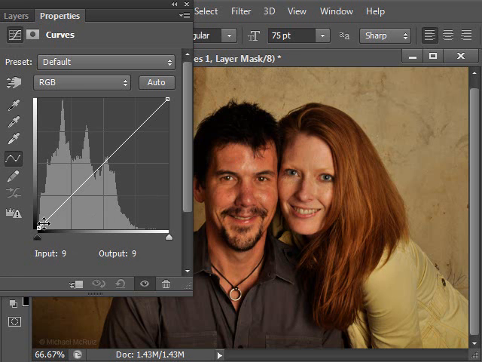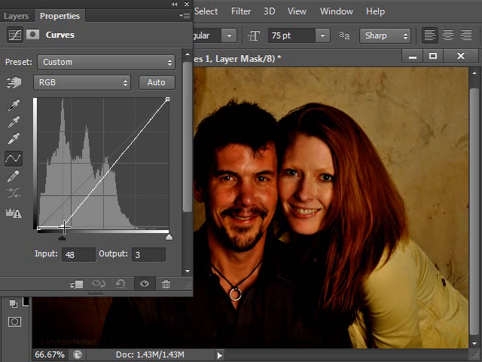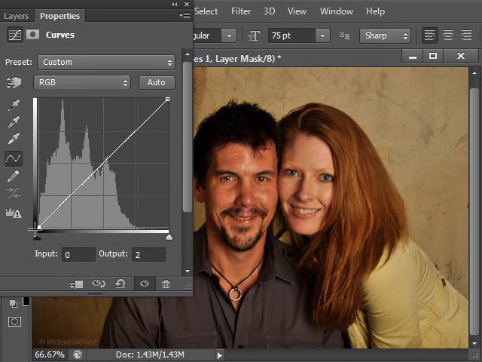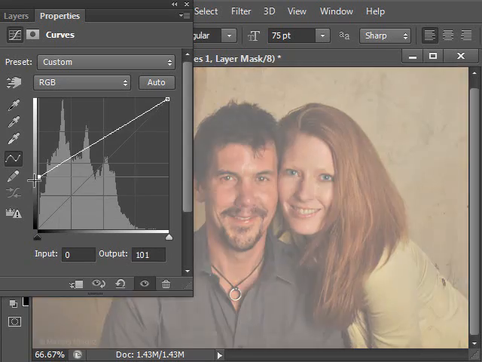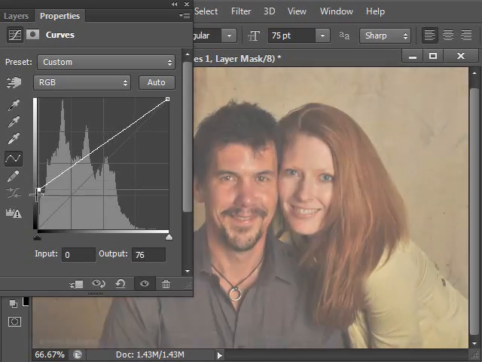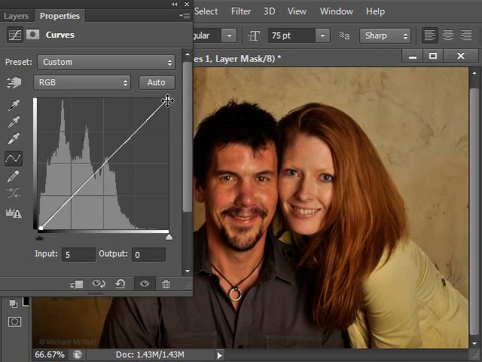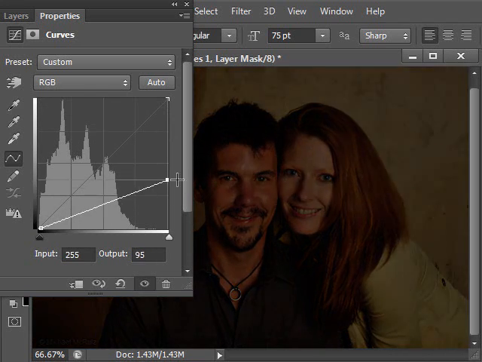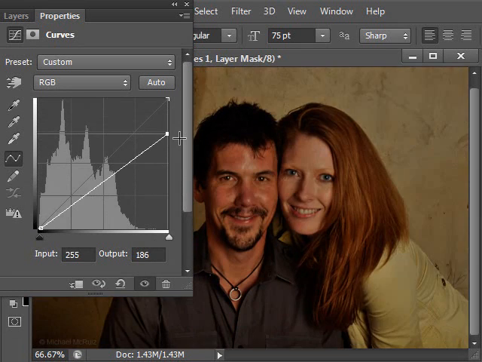I don't need to adjust them, but if they weren't black enough, let's say that my black point was down over here, which results in a really, really dark image, I could just take that and bring it up like this to lighten it up. These are my highlights over here. So if I drag them down like that, you see that it decreases the brightness.